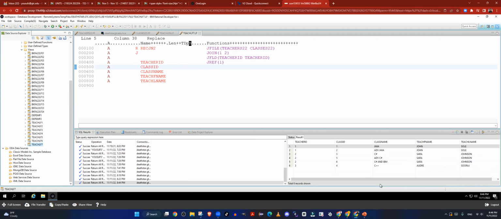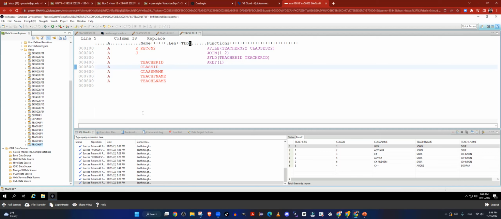Or instead of using join, they wrote J field on the second line and join on the third line. Or they changed the sequence of join and J field. Or they forgot the J. Those little things we forget. So that's why it's very important with this stuff to pay special attention to each and everything.